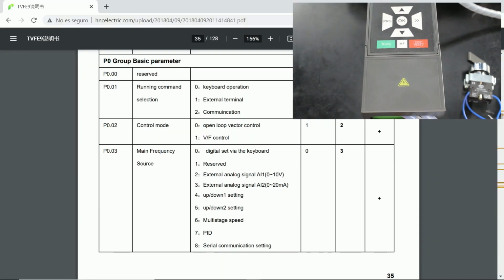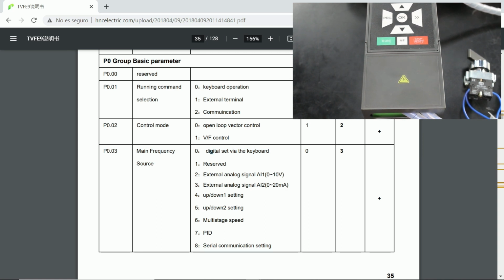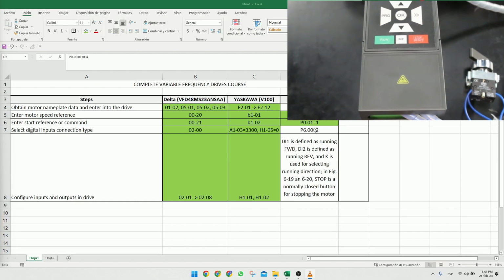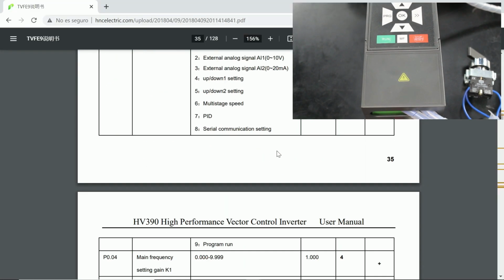Now, if it's 0, it is telling us the setup from upwards or downwards, and it should be from the same place. So if this doesn't work, we're going to try it out with our next configuration.